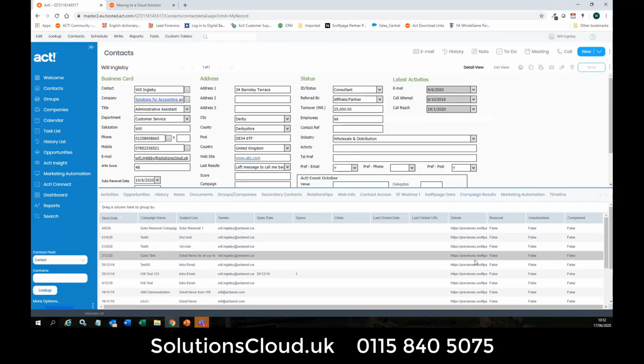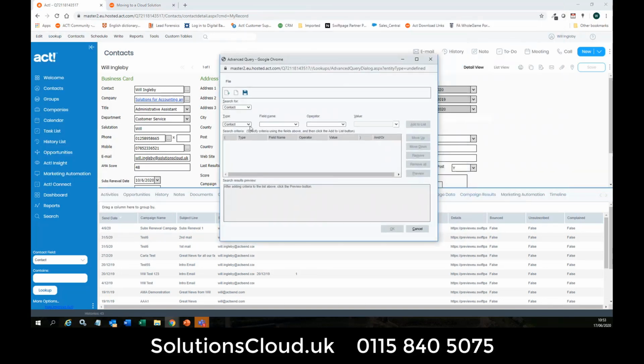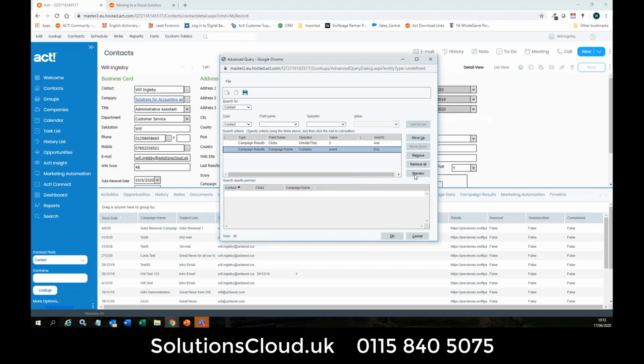So the beauty of all this being embedded within ACT is the full integration. All these interactions with your email are reported back into ACT, so I can organize follow-up activity within the system. For example, if I wanted to gather together all the people who've clicked on a link within a particular marketing email that I sent them, I can just use an advanced query in ACT to do that by querying campaign results. I can say clicks greater than none, let's say, where the campaign name contains event. So you can build up quite a rich, granular structure.